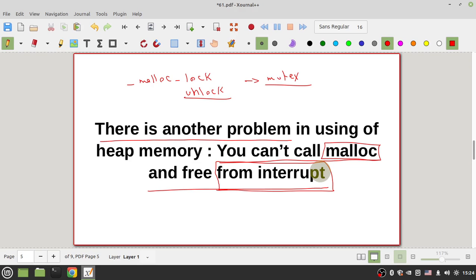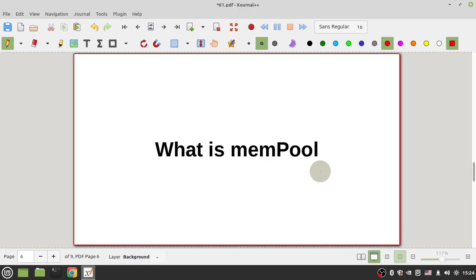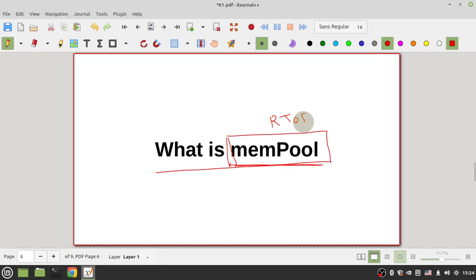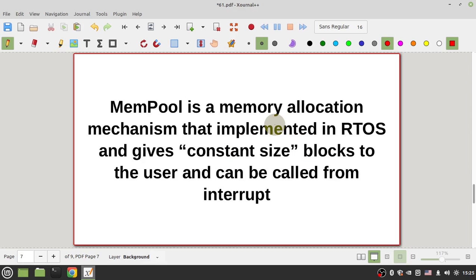Because of these problems, we have implemented MemPool in our real-time operating system. It's a dynamic memory allocator. But what is MemPool and what is the structure of MemPool?